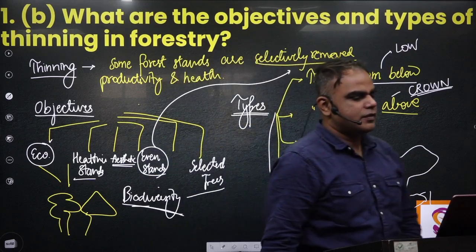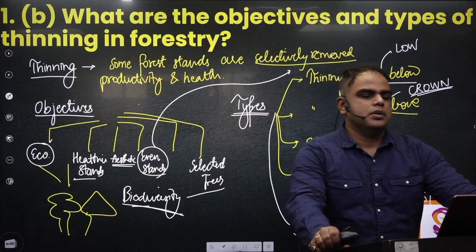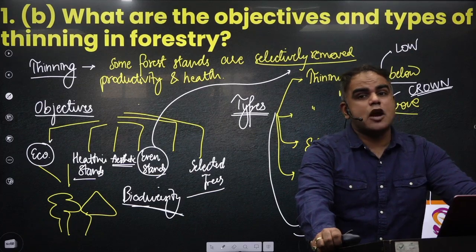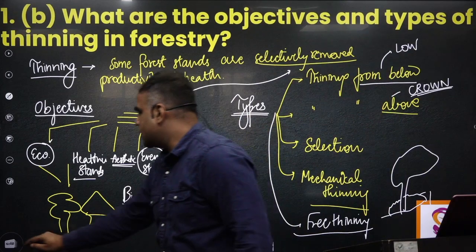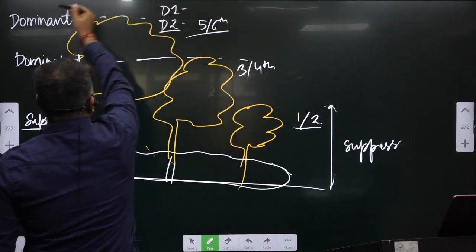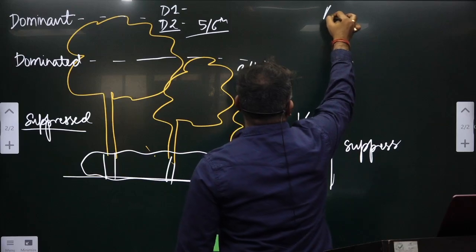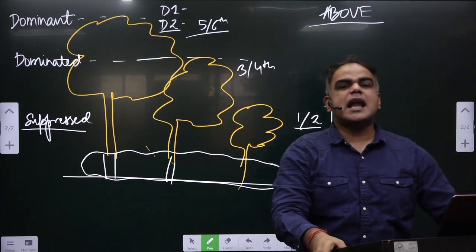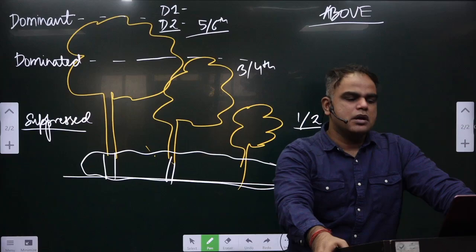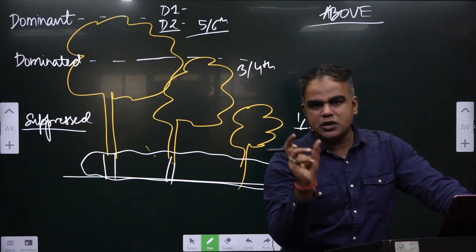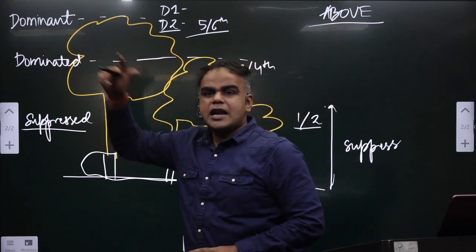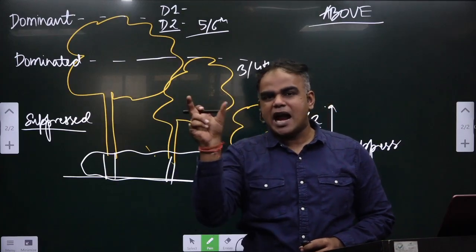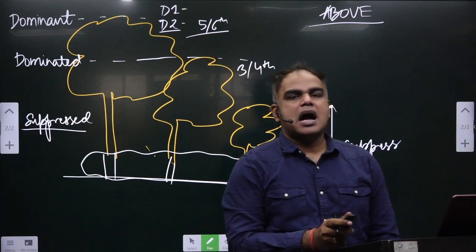Second is thinning from above. Here we can write trees. Now here, if you're doing it from the above, you are going to ensure trees from the upper canopy. That is why these keywords have to be there in the answer. Okay, now if you're doing it from the above, now you will target this area. This is above, from the above. Okay, this is known as crown thinning. So here you can write down trees in the upper canopy. What are these trees? Now you will use again dominant and co-dominant. Trees in the upper canopy, in the bracket also you can write dominant and co-dominant trees are selectively removed.